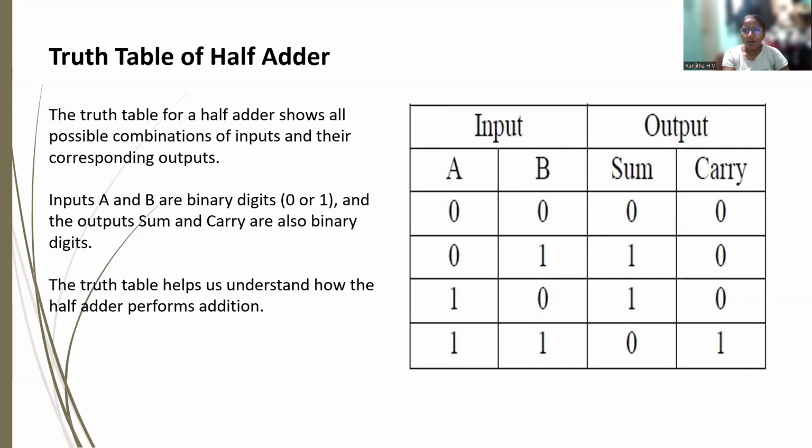Here we can see that the half adder has two inputs and two outputs, and the inputs are A and B, and the outputs are the sum and carry. First, we are going to give some inputs to A and B. That is, A is 0 and B is 0. We get a sum of 0 and carry of 0. And then 0, 1, and we get a sum of 1 and carry is 0. And again, we give A equal to 1 and B equal to 0. Then the sum is 1 and carry is 0. Then A is 1 and B is 1. The sum is 0 and carry is 1.